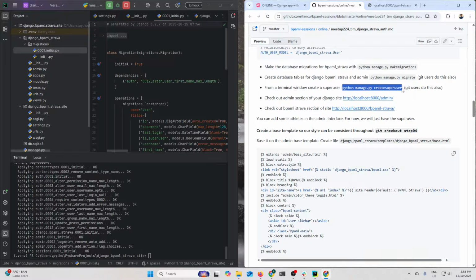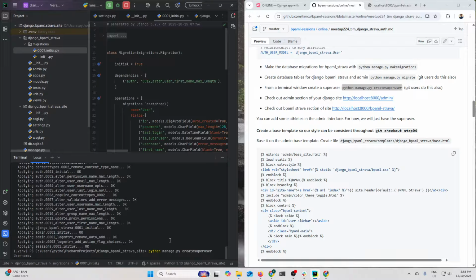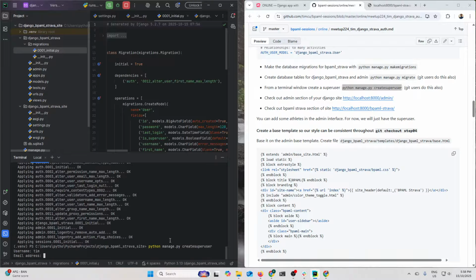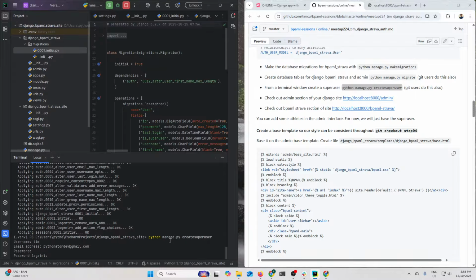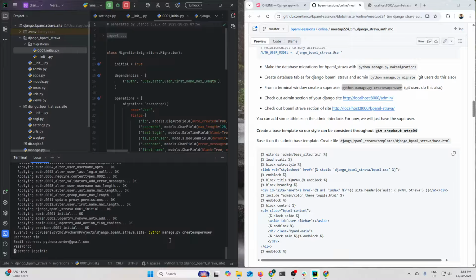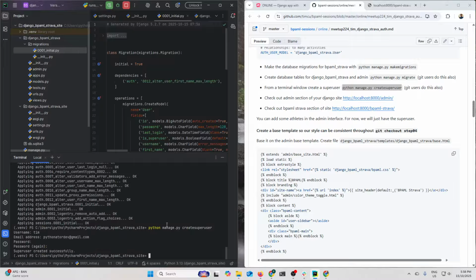So now we can actually put some data into the database, and one of the data bits we're going to do is create a super user. So that'll just be me. And I'll give it a password. And this managed facility has got ways of changing that password if you forget it later. Okay.